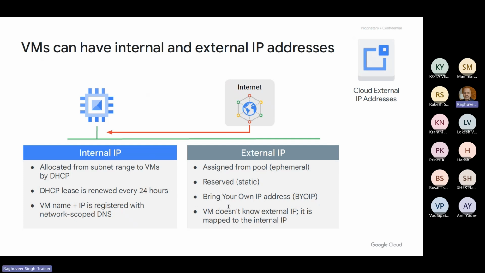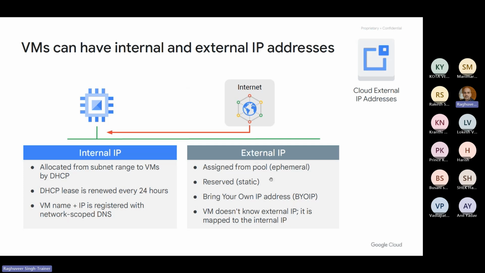Then comes external IP address, the public IPs. Now, public IPs come at a cost, and they also come with a lot of responsibilities and security issues. A resource having public IP is accessible over the internet, and has access to internet, both things. So you should be very careful before assigning public IPs to a resource. You should only assign public IP to a resource that needs to be accessible from internet, like web services, any public facing website, application, or portal. That should be assigned external IP.